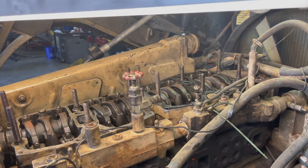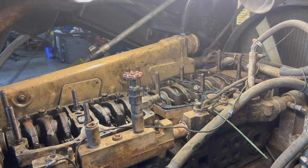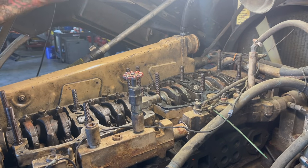I was hoping I could find a place to hook this light. Oops. It might be able to hook right there. And that's kind of cool.